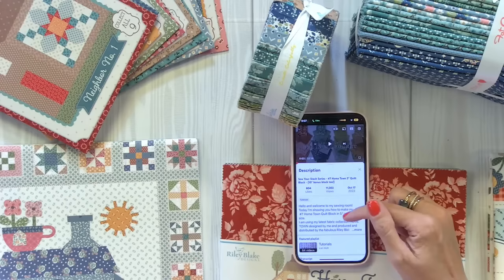Okay, do you want to show anything else from your board before I show all the fabric and the quilt? No, because I want you to show the fabric and the quilt because you have it there. So this is the Bee Dot collection. This is all of the SKUs from darkest to lightest. And of course we have the fat quarter bundles, half yard bundles. We also have 1 yard bundles available. So it comes a million ways.